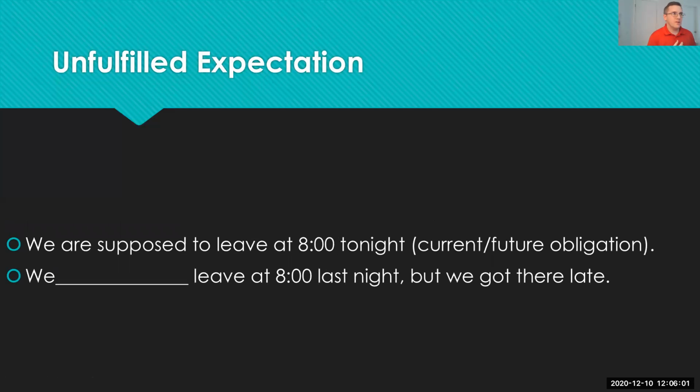Now we have unfulfilled expectation. We are supposed to leave at 8 o'clock tonight. So that's a current or a future obligation. We're supposed to leave tonight. If I'm talking about last night, I would say we were supposed to leave at 8 o'clock last night, but we got there late.